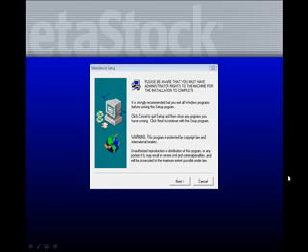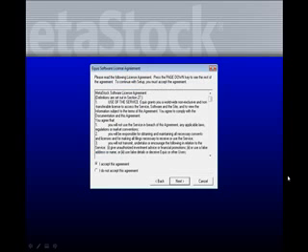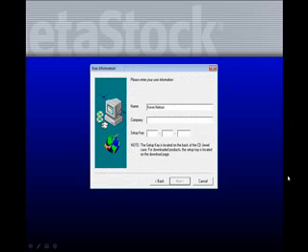Once that's finished, you'll then come up to the MetaStock Setup page. This is basically asking you to make sure that all your windows are actually closed before beginning the installation. At this point, when all your windows are closed, click on Next. This page is basically asking permission to install the necessary components. Click on Next. This is your Equus Software License Agreement. Make sure that you read through the license agreement and that you agree to all of Equus's terms before continuing. After reading through this, if you do agree with it, click on I accept this agreement. After that, click on Next.